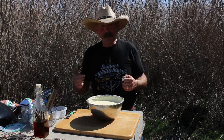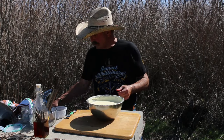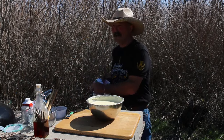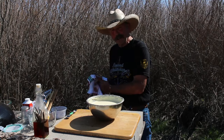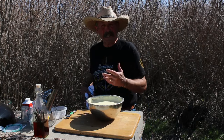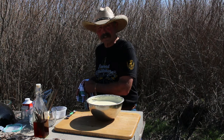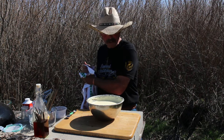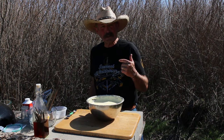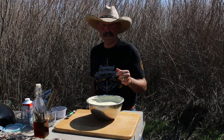In your oven, 400 degrees, I have an oven thermostat because I don't trust the thermostat on my oven. And at 400 degrees in the oven, you're going to need to take a peek at it at about 50-55 minutes, maybe even pull it out at 55 minutes. That's where I usually do in the Dutch oven, looking for 400 degrees.